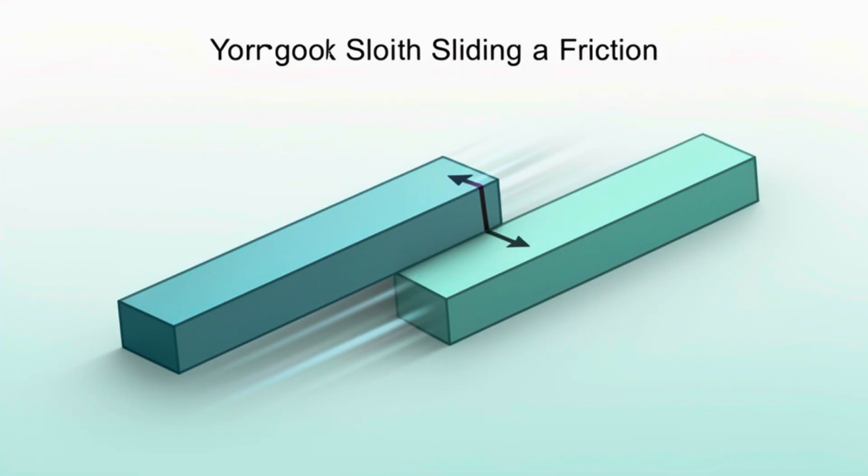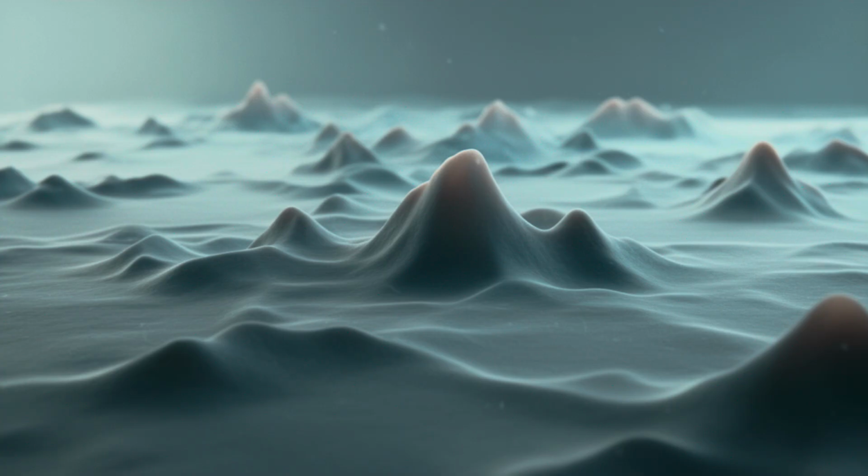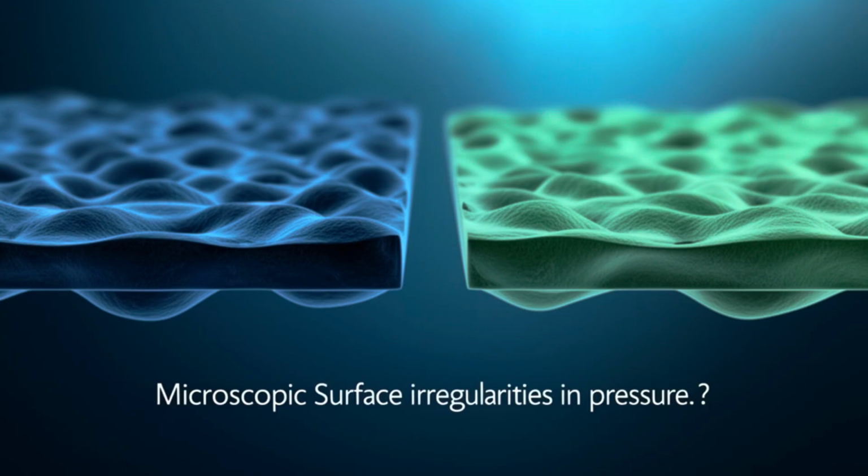At its simplest, friction is a force that resists the relative motion between two surfaces in contact. When two objects touch, their surfaces are not perfectly smooth. Even materials that appear polished under a microscope are filled with tiny bumps and irregularities. These microscopic peaks and valleys interlock when surfaces press together. As one surface tries to slide over the other, these irregularities resist motion, creating friction.